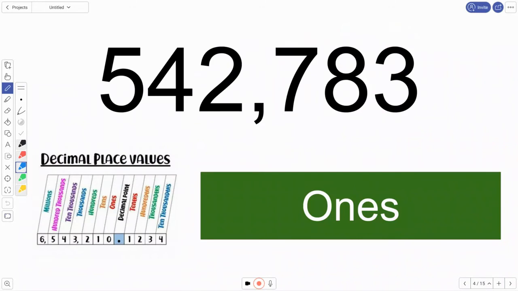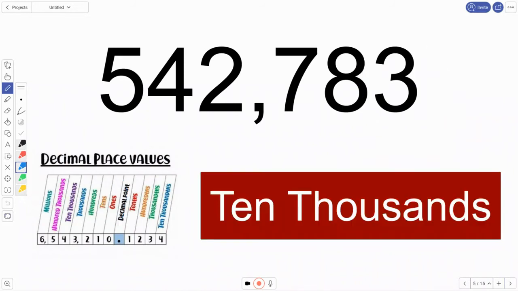It said, what digit is in the ones place? All right, well, this is a pretty easy one. I know this one off the top of my head, but even if I look on the chart, I see that there's no decimal. I see there's no TH at the end, so I know this is a whole number. Looking at my chart, the very first number is the ones. So the very first number of my number is the ones digit. So there are 3 ones, or 3 is the digit that is in the ones place.